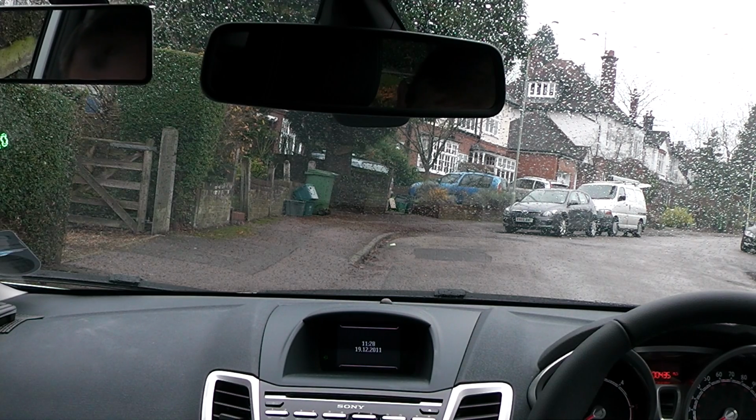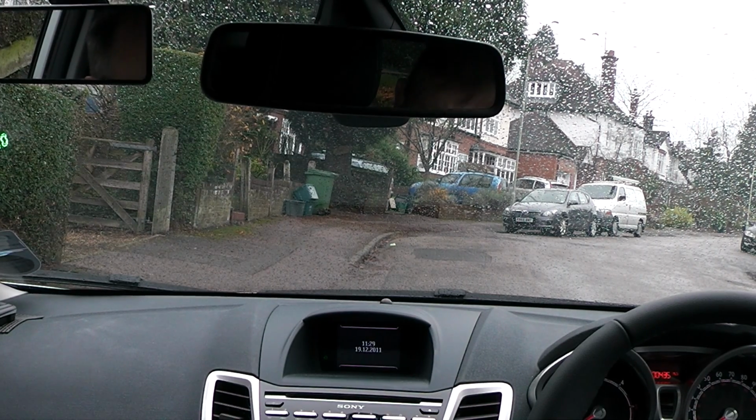When it comes to signals, timing is very, very important. So, if for instance there's a parked car, as in this diagram here, if you were to indicate to say you're going to pull around that parked car, what could happen is anyone around here might think you're turning into that road, and you're not. You're actually indicating to pull around. So you never indicate to go around a parked car. What is sufficient is to just position yourself just left of centre. It gives you a good clear view down the road, and then we can gently pull around it. We don't need to indicate around a parked car.